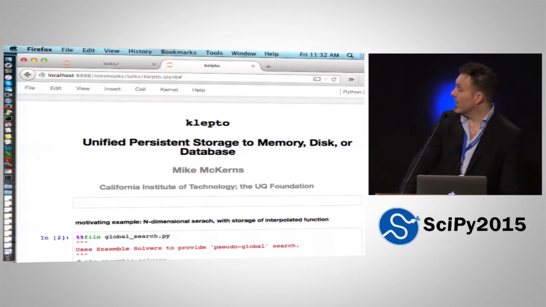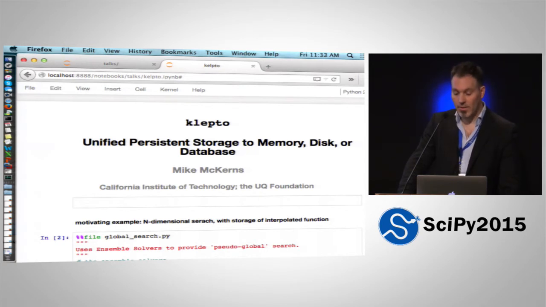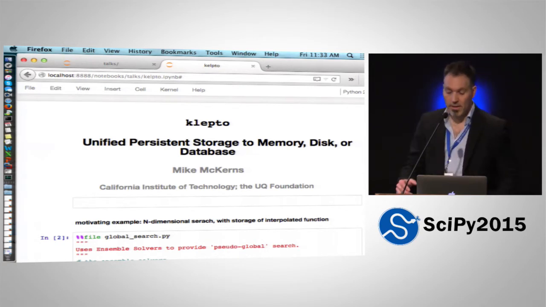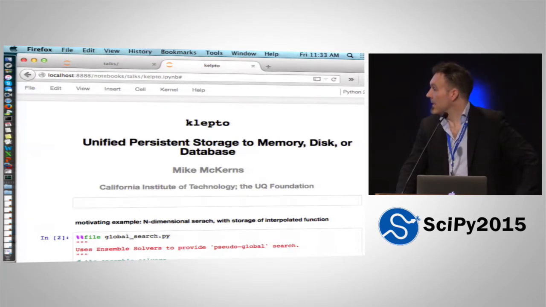The exciting thing is that there's a unified API for storing things in memory, on disk, in a file, in a directory of files, in a database, in a database table, or other things like HDF5 files. So basically, it's an abstraction that works with anything you're going to do key-value storage.